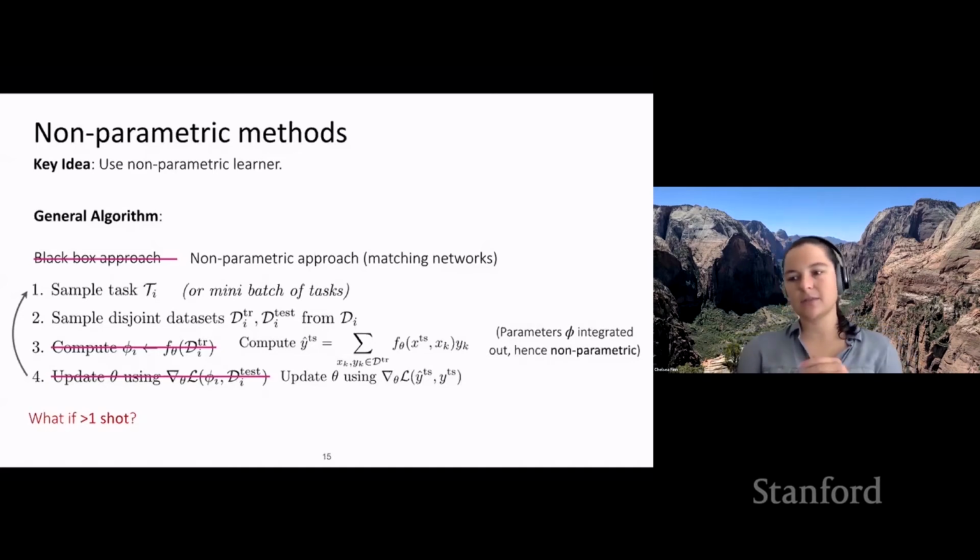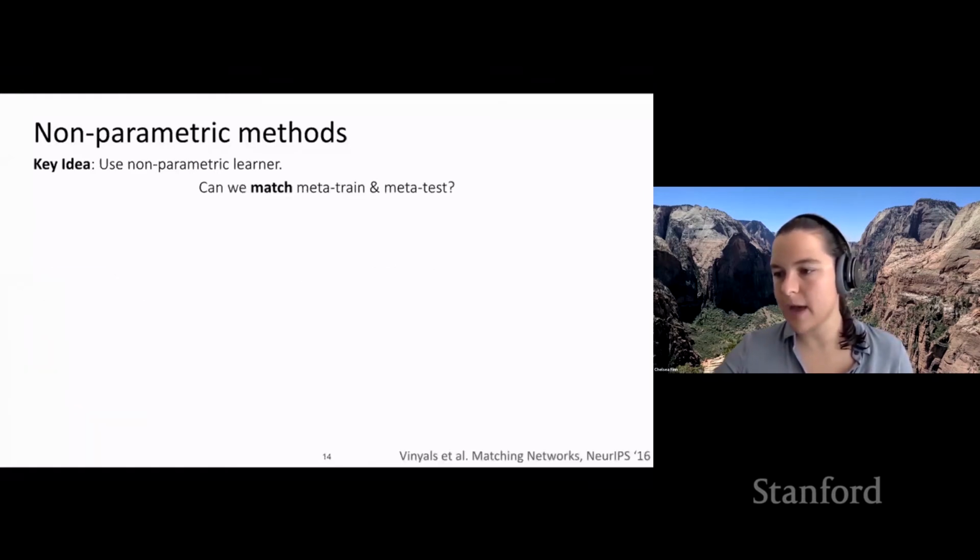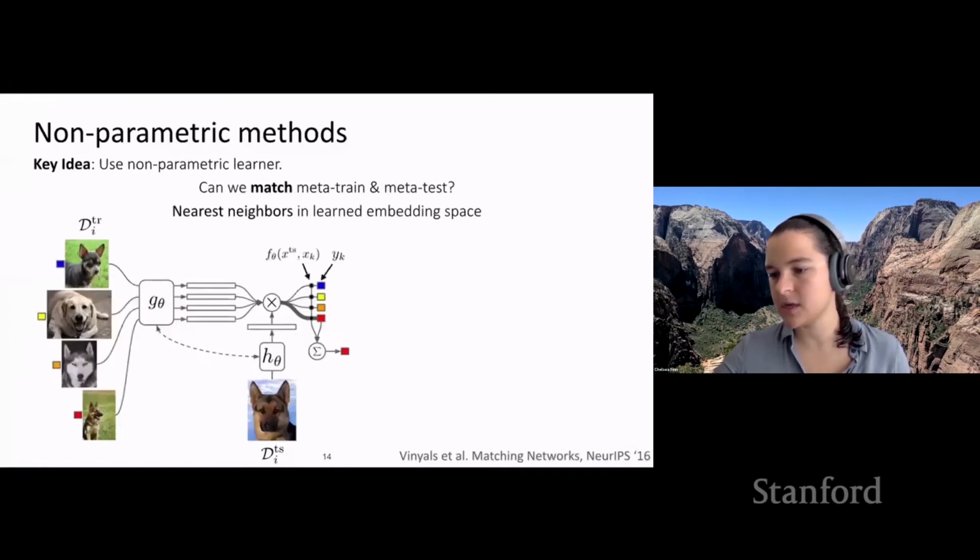Great. So what we just talked about is called matching networks. It's a pretty popular approach for few-shot learning. Now, when we think about one more approach that builds upon this, one important question to think about is, what if you have more than one shot? What if you have more than one example per class? In particular, if we go back to this architecture, does anyone have any ideas for how this architecture handles the case where you have more than one example per class? So maybe you have two dogs of this breed, for example. How do you think that this model handles that case?